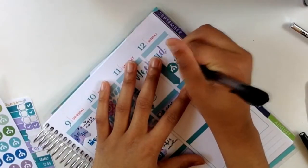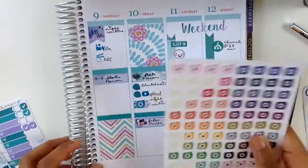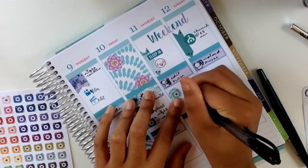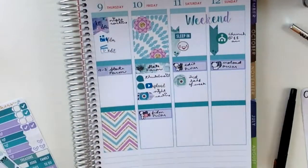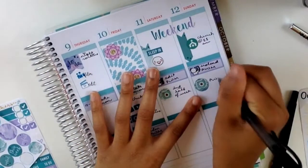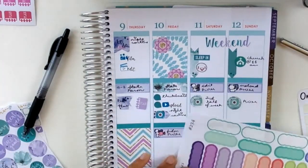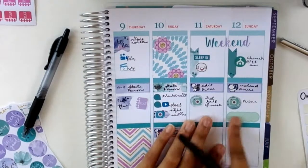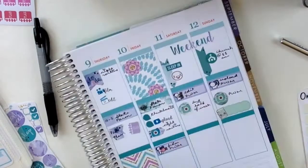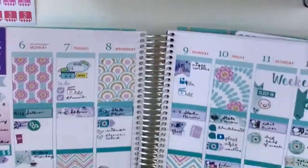I'm putting down a page flag arrow going down with 'sleep in' next to it and a little emoticon from Once More With Love that I got in a freebie. Then an edit box from Once More With Love saying 'edit plan with me' — I thought using it to denote a long period of time was a really smart idea, inspired by Mandy Dreams. I'm also putting down a church icon from Hello Ashley Ann on Sunday, an upload icon for my plan with me, and circles with Instagram icons on both Saturday and Sunday. On Saturday I'm noting 'second half of the week' and on Sunday 'plan with me.' I put a page flag with a planner icon to denote pre-planning, and a mint green scallop label from Pages and Memories on Sunday that I thought looked really nice with the kit.